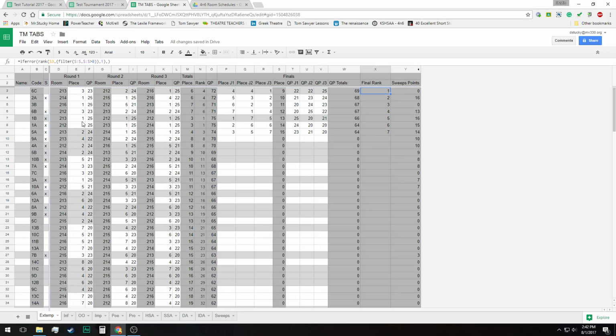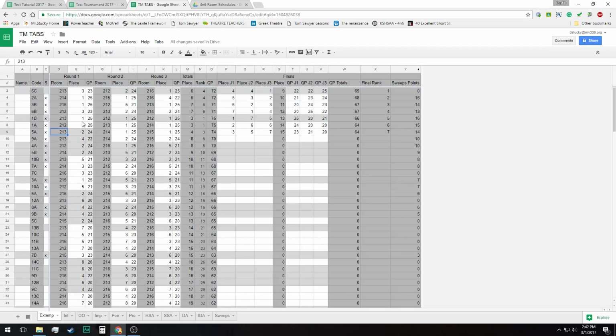We can also see how many sweeps points they gave to their team by doing so well over here in this column. Unfortunately, 6C, because he's a C, didn't get any points for his team. 3B didn't because for some reason I took them out. Let's go ahead and put them back in.